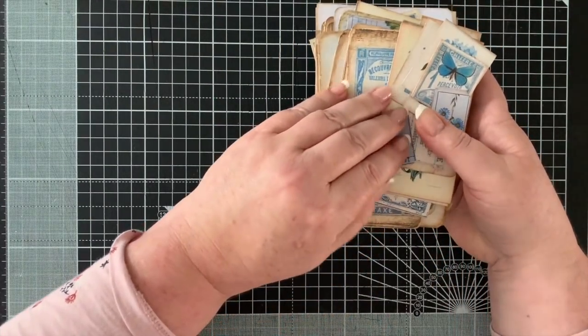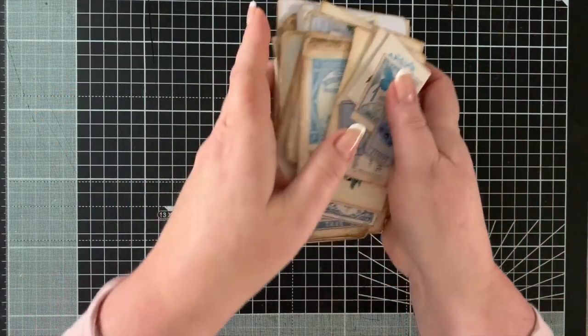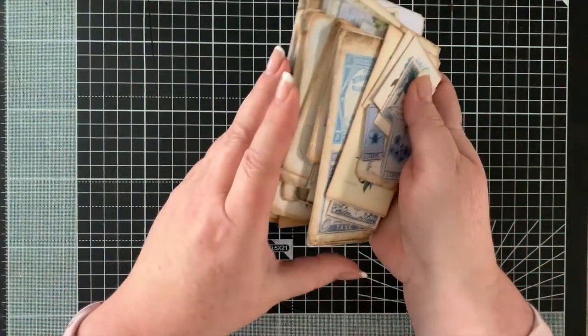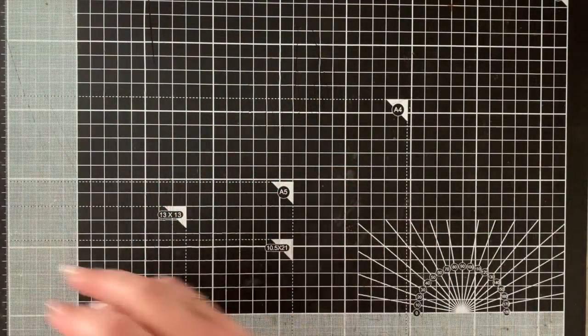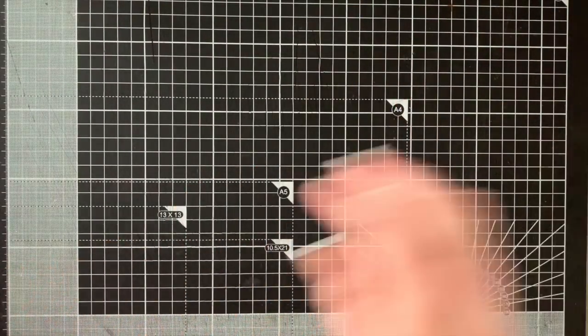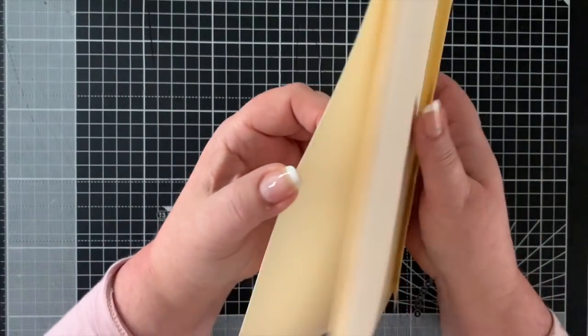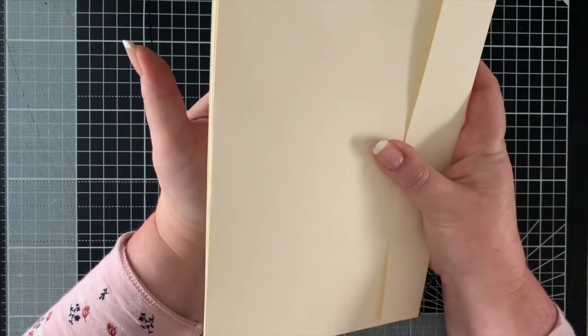I've cut that out, rounded the corners where I wanted to, inked that up, done everything I wanted to, and as you can see, it's quite a stack. So that's all going to go into that booklet. And then what you're going to need is some form of a tie to hold it all together. You're going to need five envelopes. Now, these envelopes I cut down.